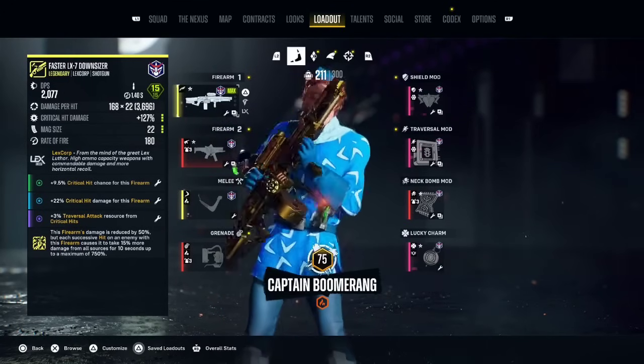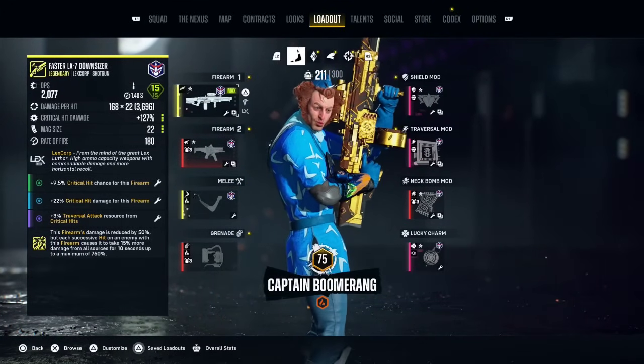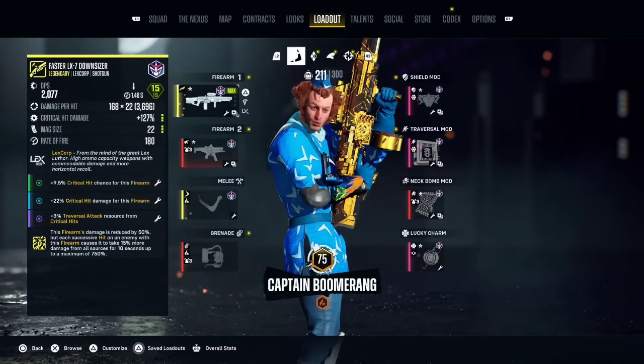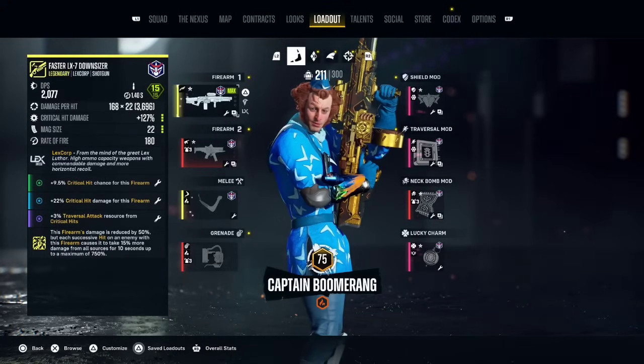So how we're doing all this: our primary weapon is going to be the Stacked Deck as a shotgun. This is what I have here. It's called the Downsizer. It's just a naming convention issue, but you might see this gun called the Stacked Deck. You can get it in a variety of formats.